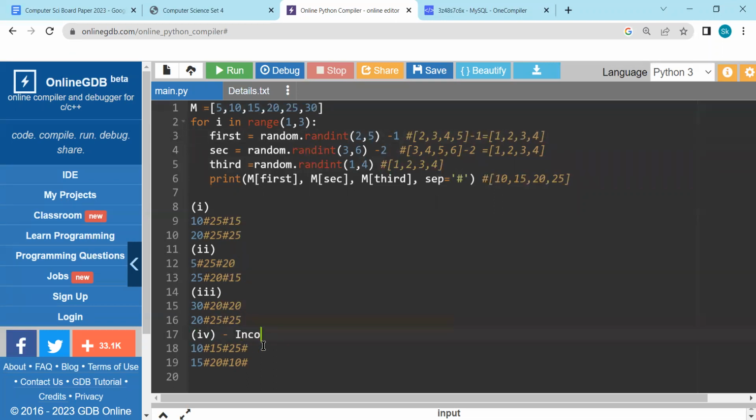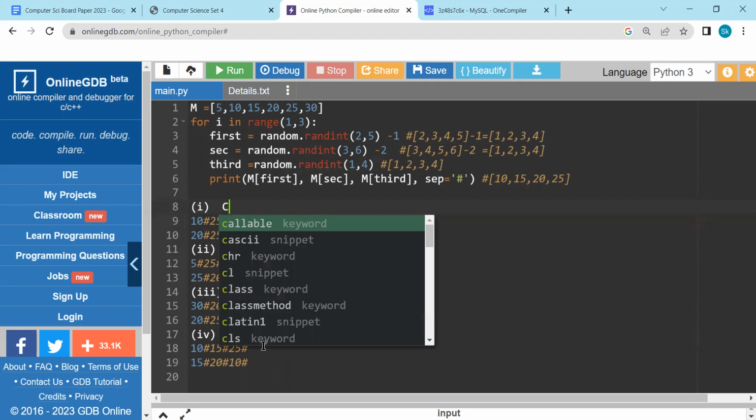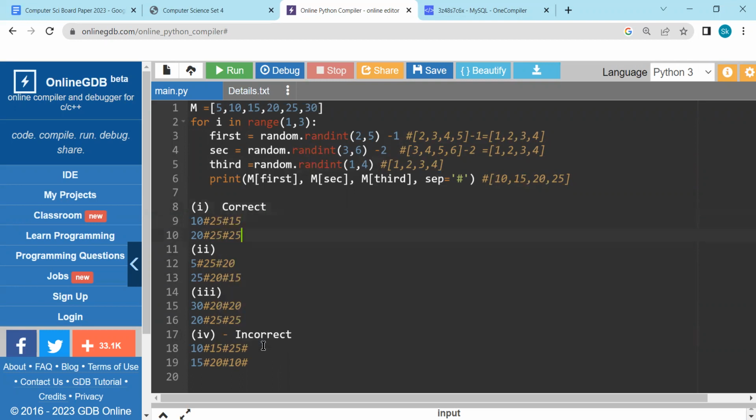Okay, it is incorrect. Now let's see from the first one. 10, 15, 25 is possible, and 20, 25 is also possible. That is correct, so this option is correct because this possibility is there. This is not possible, because 5 is not possible.